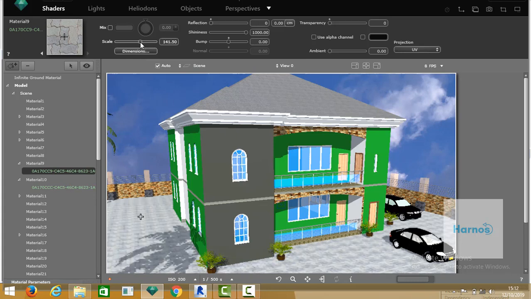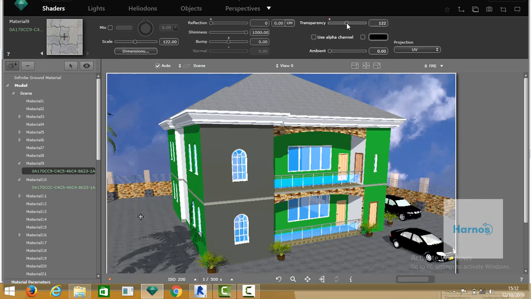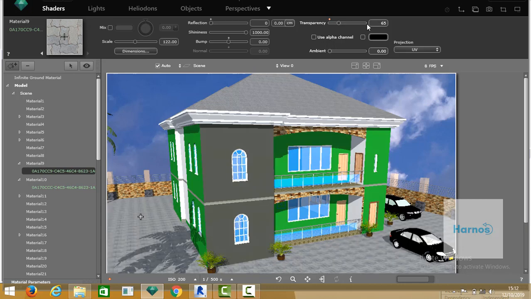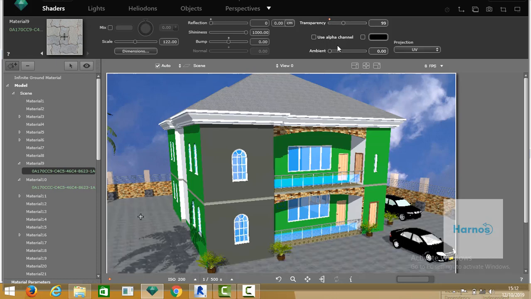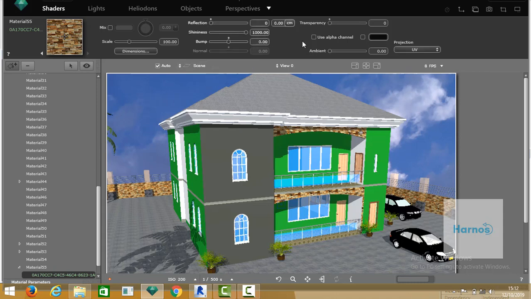Then your interlock. You can increase the scale of your interlock. You can darken it. Make your interlock more darker. And of course, you can also make this stone material more darker, increase the scale to make it bigger.